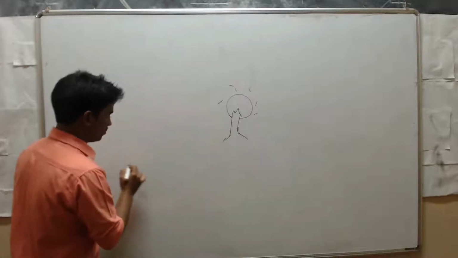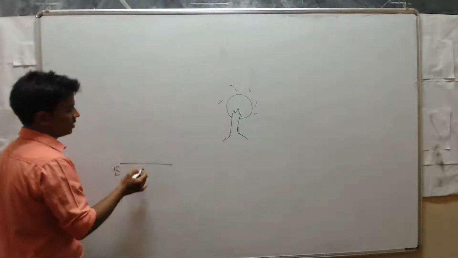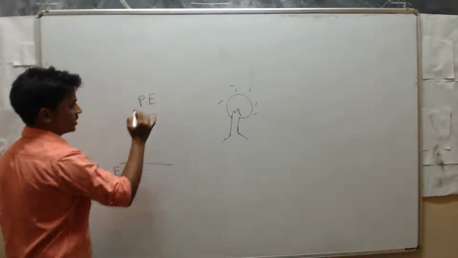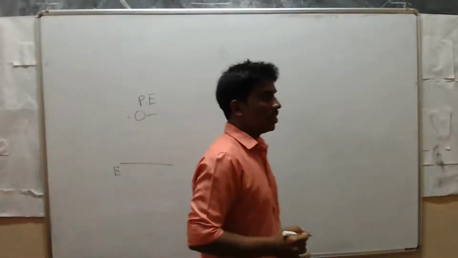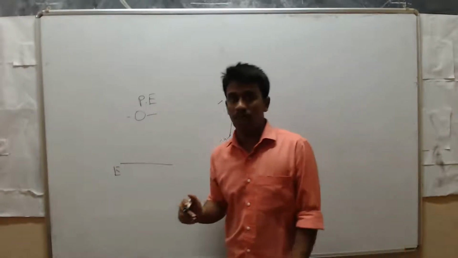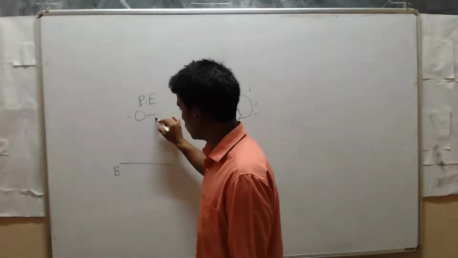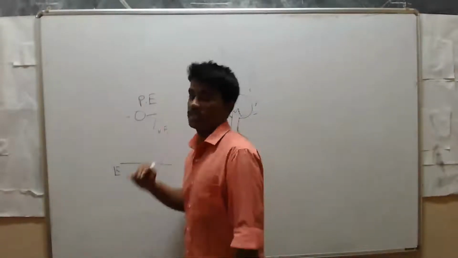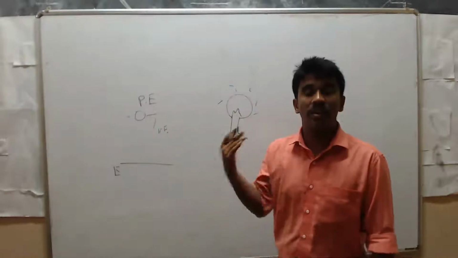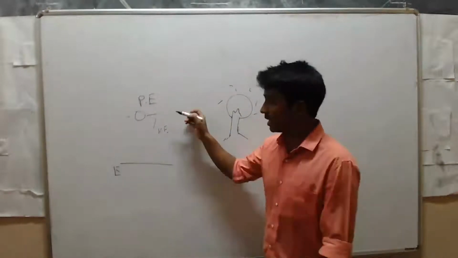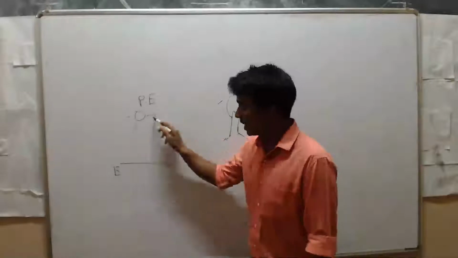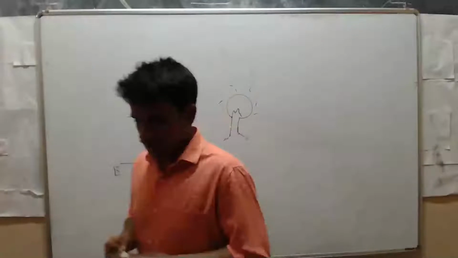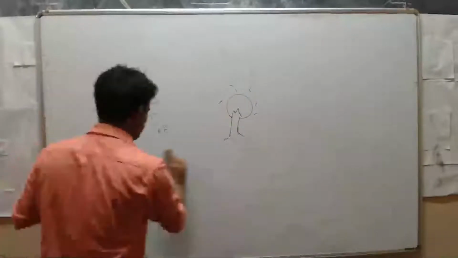For example, take one object raised above the surface of the earth. At this position, it possesses potential energy. When you release that object, what will happen? This potential energy is slowly converting into kinetic energy. So here also, energy can neither be created nor destroyed, but we can convert one form to another form. Here the energy is just converting from potential energy into kinetic energy. These are things that we had studied in the ninth standard.